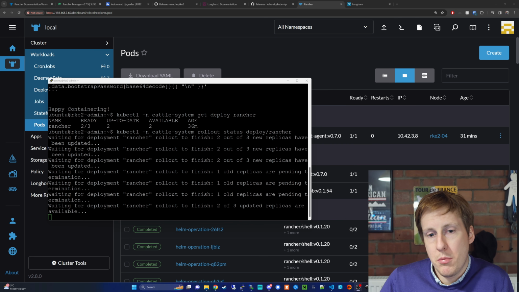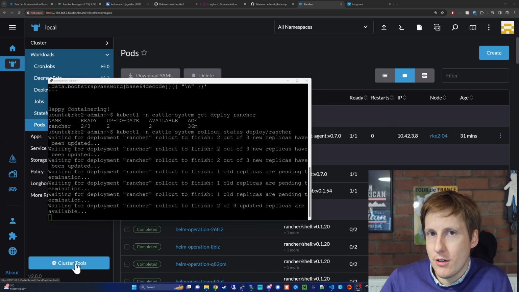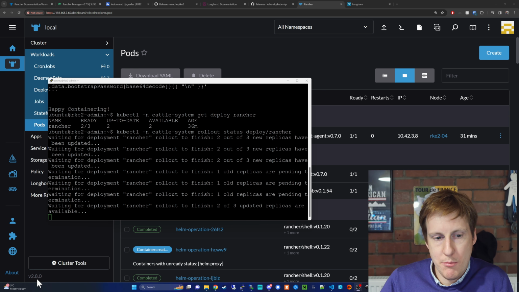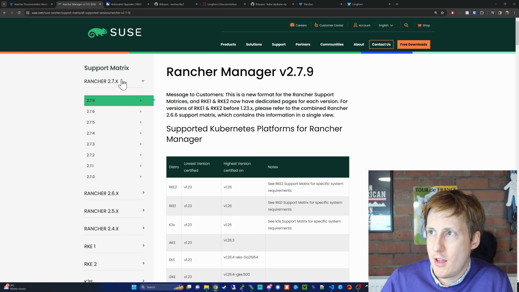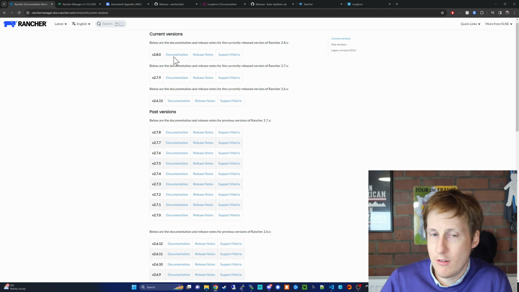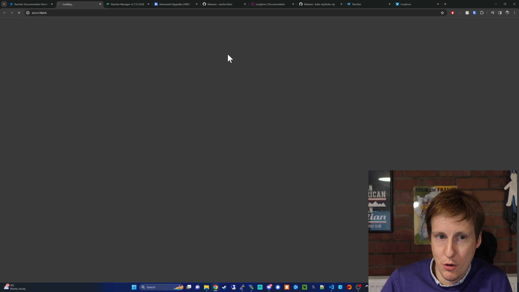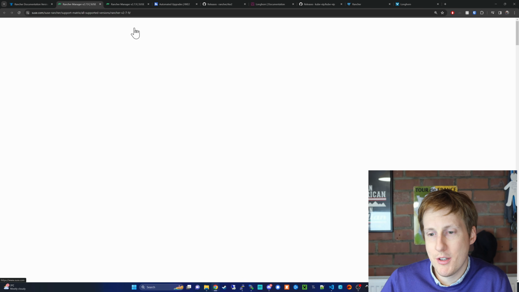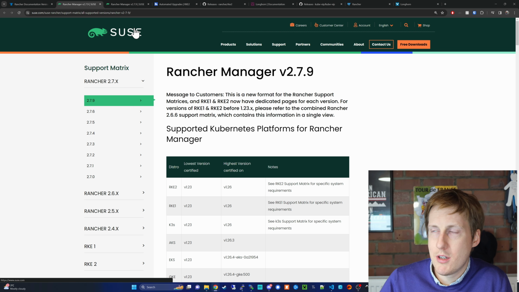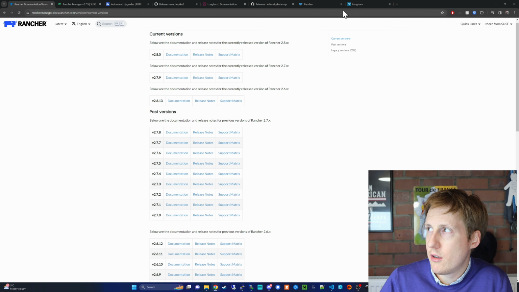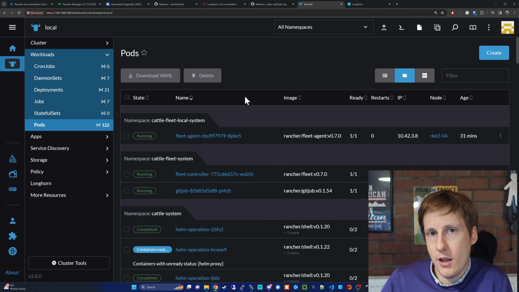Okay, well this is still deploying, but actually in the background it has refreshed. And I think the documentation is slightly wrong because we've actually bumped up to version 2.8.0, not 2.7.9. If you go onto their website you don't see a 2.8, however, if you go to the Rancher documentation, you see a 2.8 at the top, and if you click the support matrix, it redirects you to 2.7.9. So I think there's a bit of a documentation control issue there, but regardless, we now have Rancher 2.8 up and running, and it's managing our existing cluster.